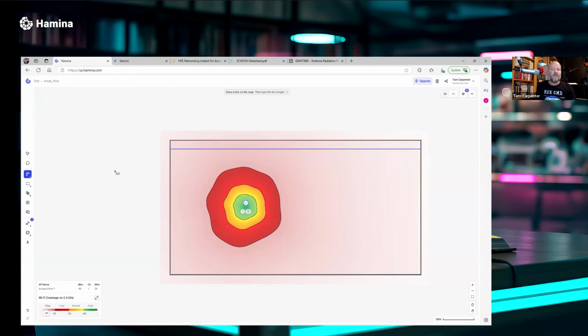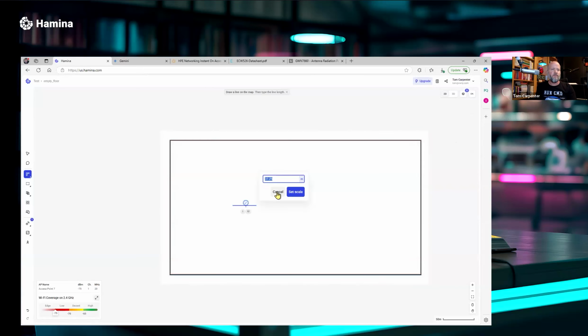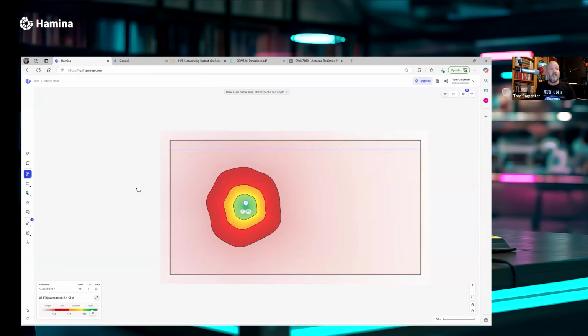So I've already got a scale set, all right? So that's where this comes from. But what you may not know is you can draw a line anywhere you want now, and it will tell you how long that line is based on the current scale. So if I cancel that, my scale's still there, right? So let's take a look at the diameter of this, and we don't have to be exact because we're learning. I look at this and I see 37.25, so we'll go with 38 meters. Okay, so it's 38 meters right now.